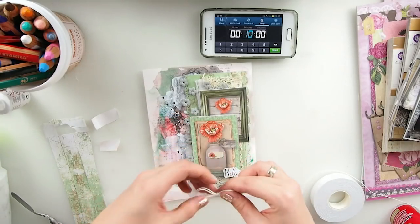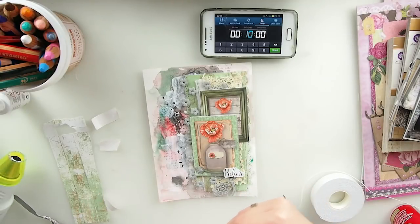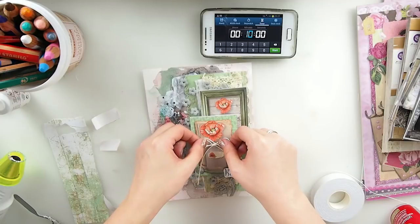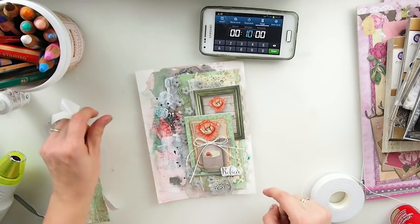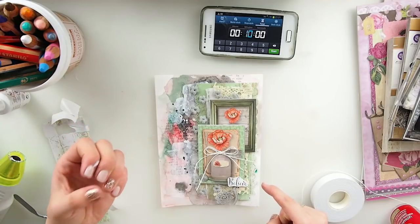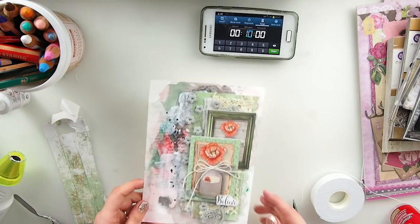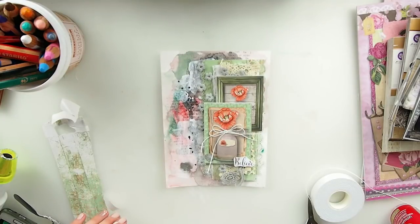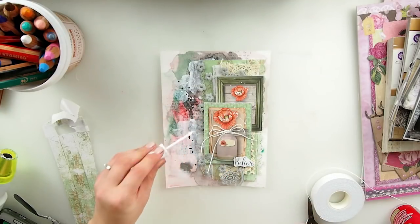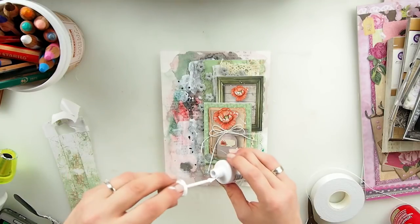I love that now. So we're going to have those two cute little bows. Oh, there we go. I touched it, that's okay. I didn't burn myself, not at all. If you burn yourself, quickly rub off the glue. That's what I usually do, that's why I don't get burned, but it's not really the best way in general. Oh, how cute is that? Now, to finish off, I do think we need some more white splashes that will also be going on the frames, maybe a little bit. Oh, there we go. Cute. White splashes make everything so much better.